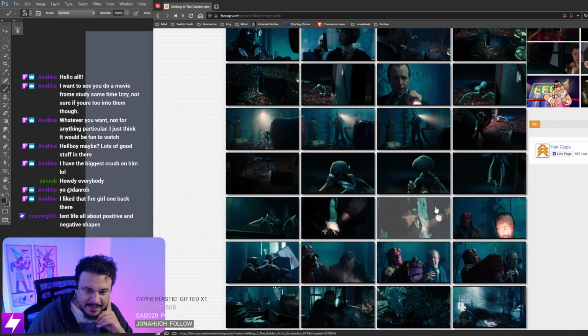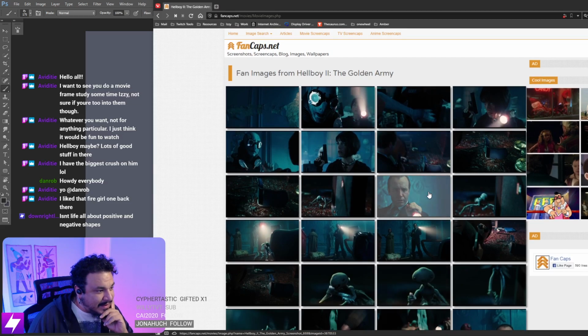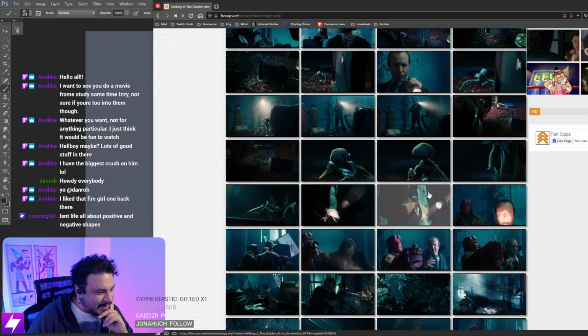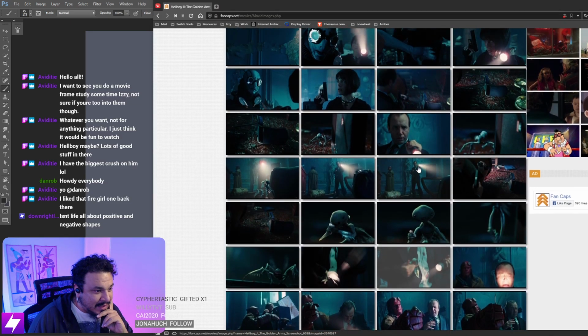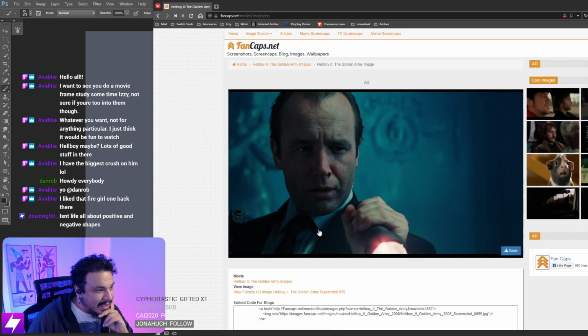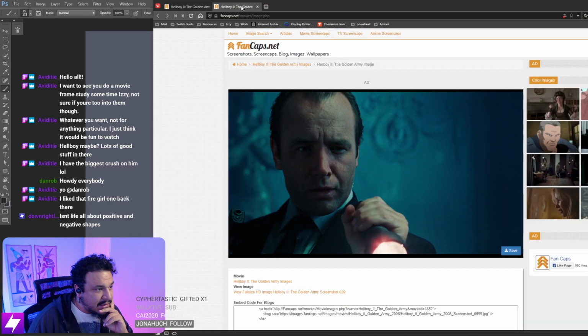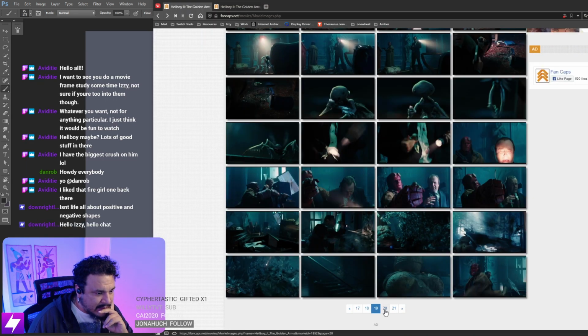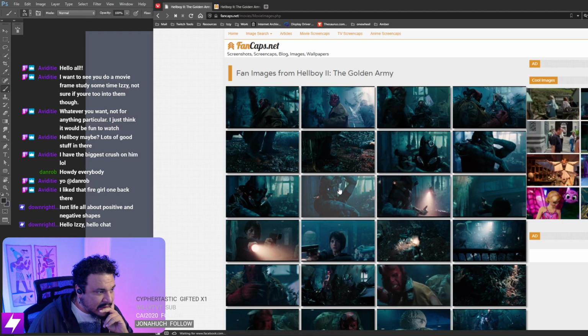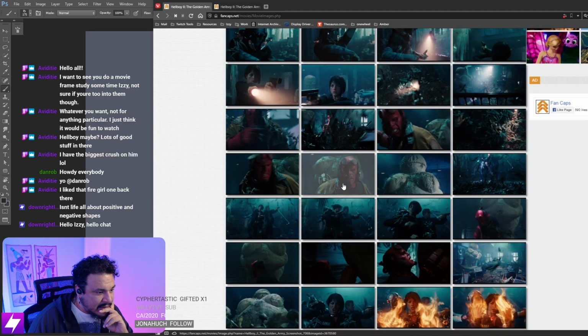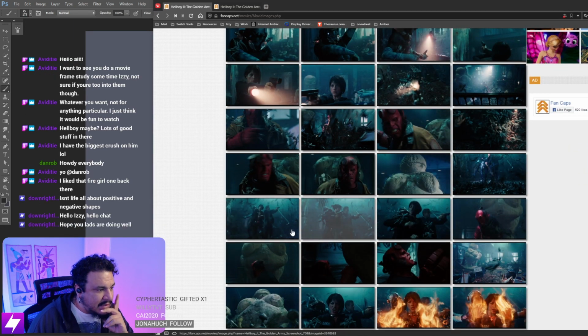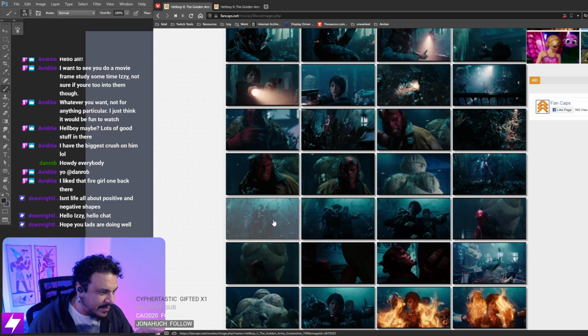Lazy, welcome. Life is definitely all about positive and negative shapes. There's a lesson in that one, I'm sure. Some great color stuff happening in this shot. So these are not too bad for action shots.